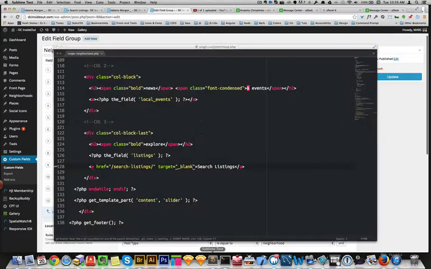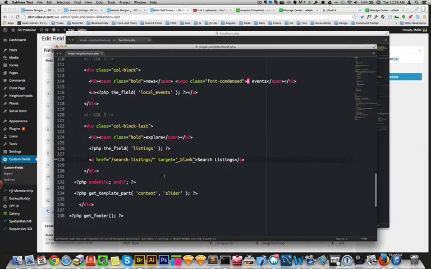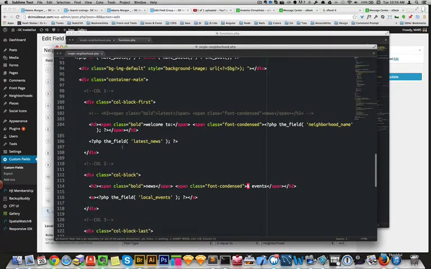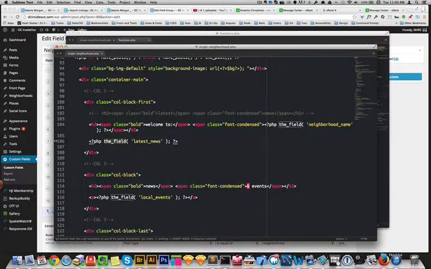So if you remember, the ACF custom fields plugin takes in different arguments. So here, yeah, it takes in the field. This is not a native WordPress template tag. This is an Advanced Custom Fields tag. So obviously, what I just showed you here, the businesses and Explore map, once you add them to the query, you would just add them like this and then put their names here.